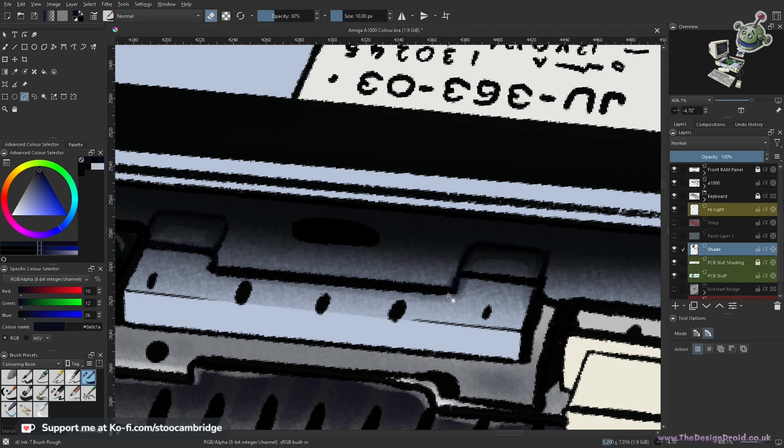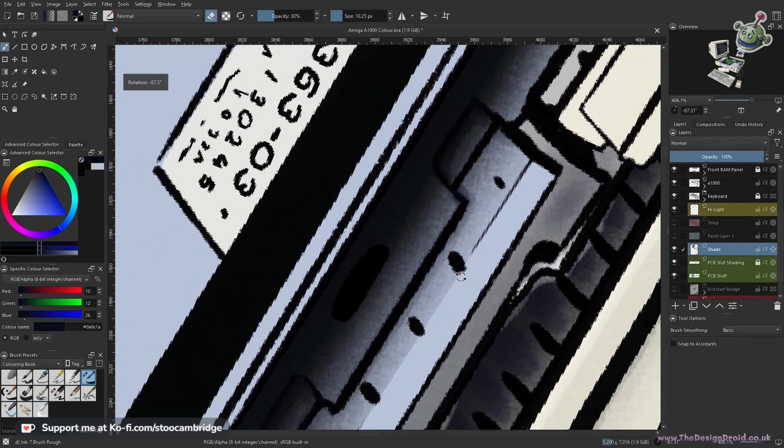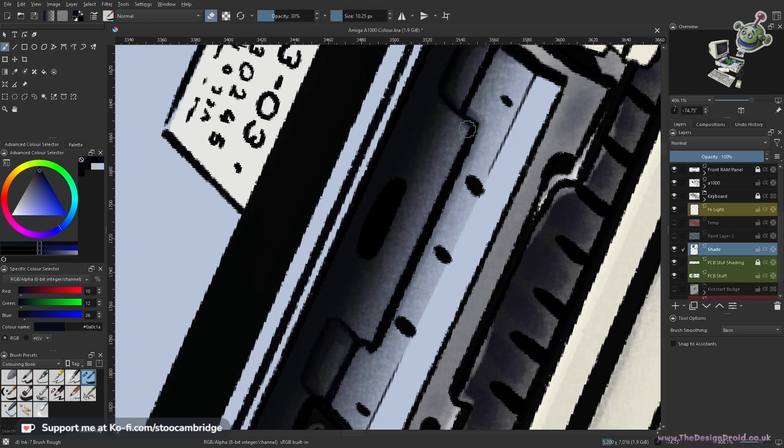Sometimes you're drawing with something and you look at it and you think, oh, actually my brush is too big, and you end up overlapping. So the quick selection will just stop you from doing that. If your hand goes off like I've gone off there, it doesn't really matter. Just want to bring that over there like that, just stroke that edge. And all I'm doing is just revealing the background colour. That's all I'm doing.